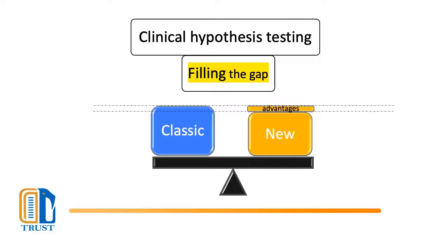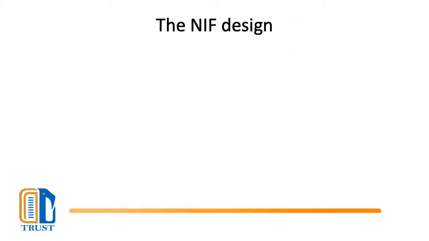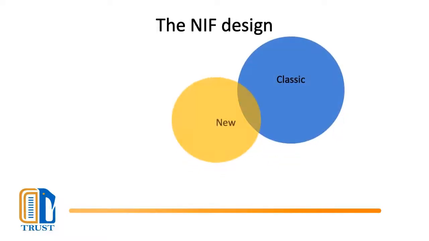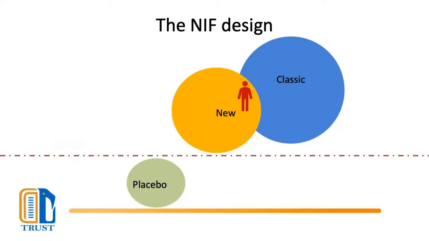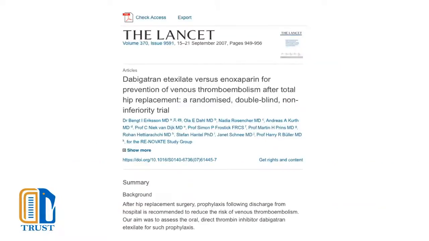A gentle reminder that although we have accepted a small negligible inferiority of the new treatment, yet this new treatment should always be better than placebo. This is the position of the new treatment in relation to the classic treatment. It is slightly less effective, but they are overlapping. A patient receiving either treatment will get more or less the same benefit. But both treatments have to be significantly superior to placebo. And the cutoff point of the superiority is known as the non-inferiority margin.